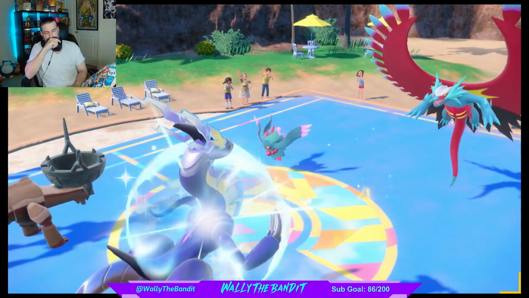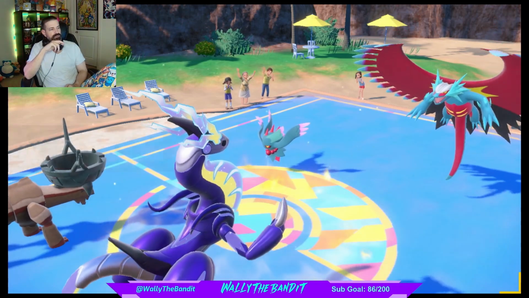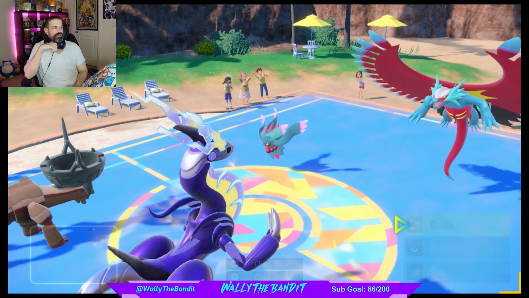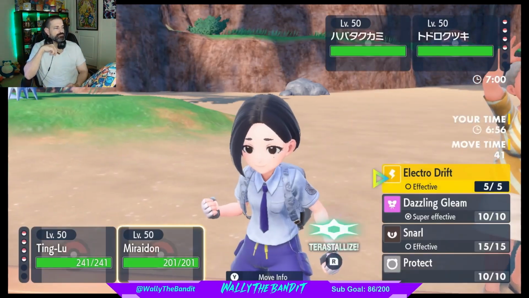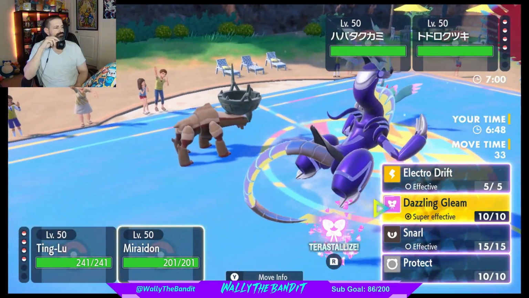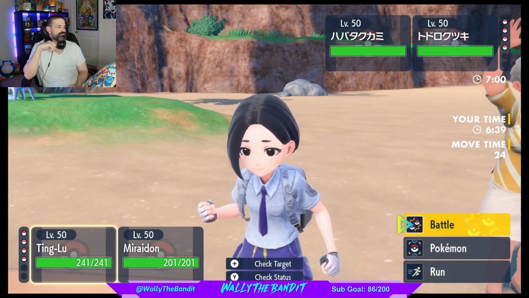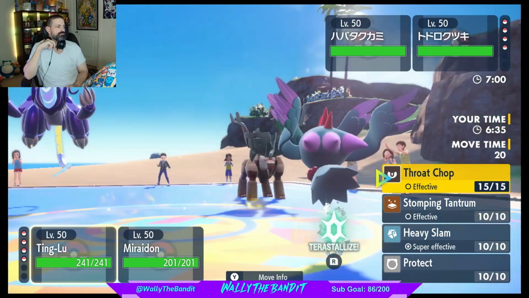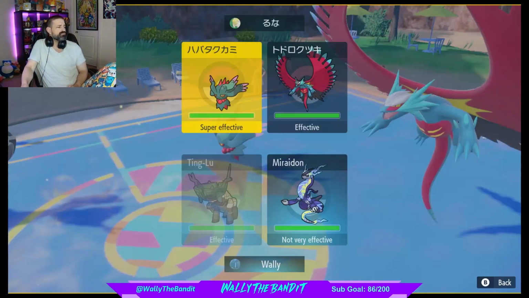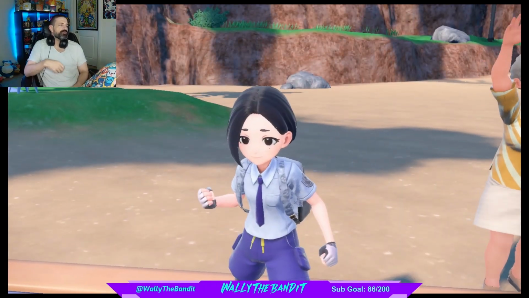it's okay, though. Lower the special attack, that's good. That's not good. Go Heavy Slam. No way. Yeah, we should have brought Scizor. You know what? Changed my mind. Let's do that, and let's go for the Protect.